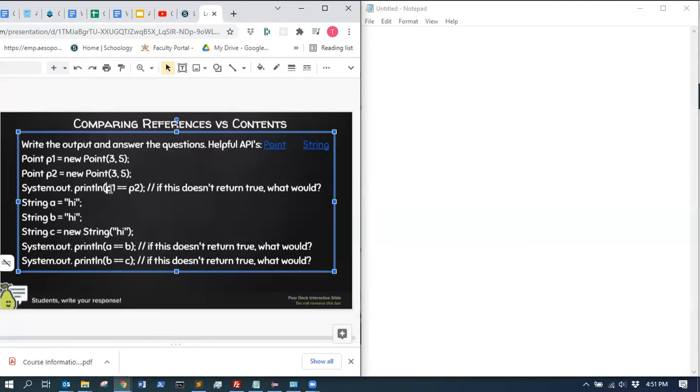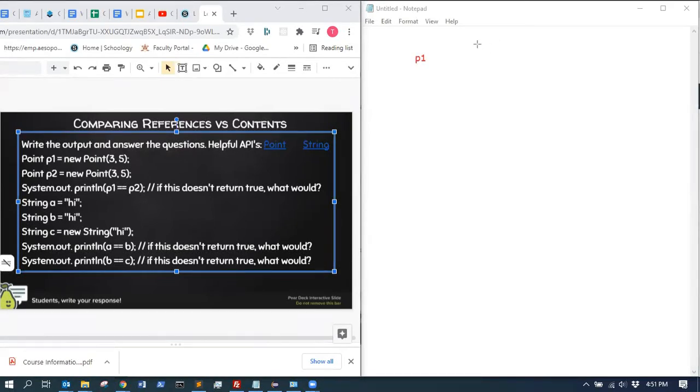And the answer to this one is that it's going to return false because p1 and p2 are two separate objects. And we can see that if we were to make a diagram of what's going on here. Basically, we've got p1, this variable, and we say new Point(3, 5).